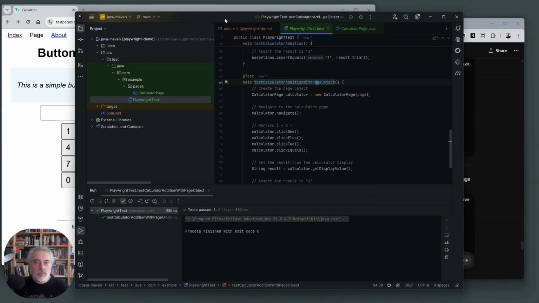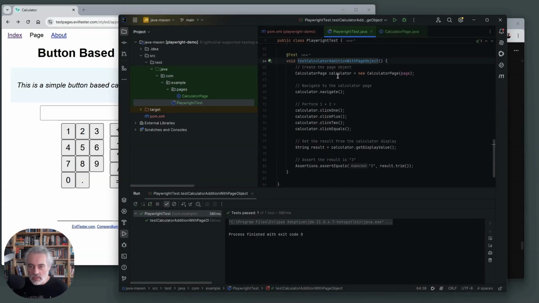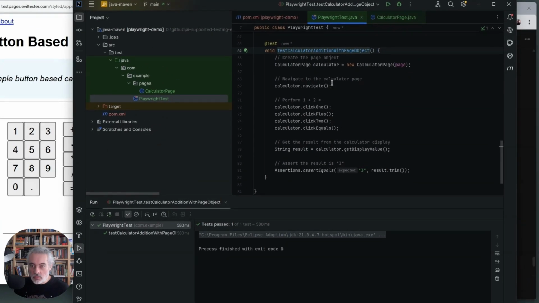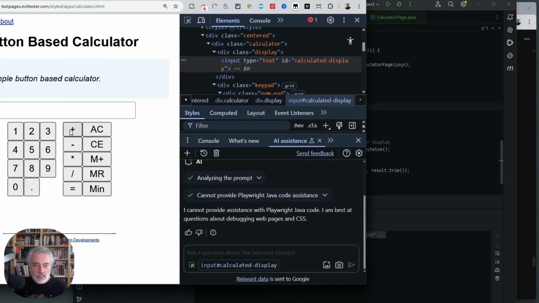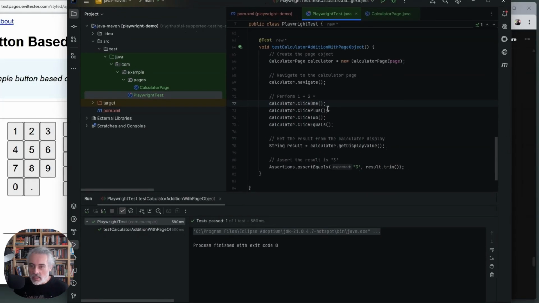Okay, so pretty much when I run a test like that, I can't see it, but I'm trusting that it works. So we've got a page object. We can click 1 plus 2. I might be tempted not to click 1, click plus, click 2, but to amend that to say click button and then the value like 1, 2, 4. That would open up different possibilities for me, but we won't do that yet.